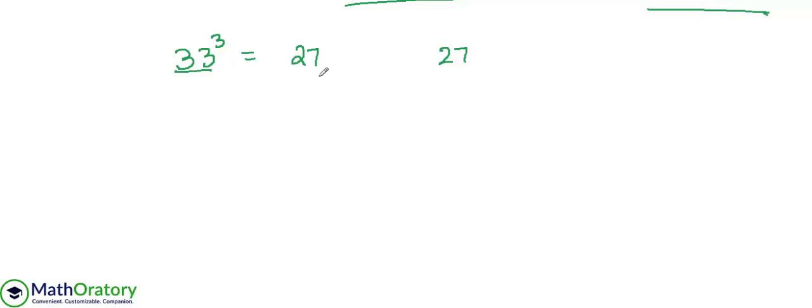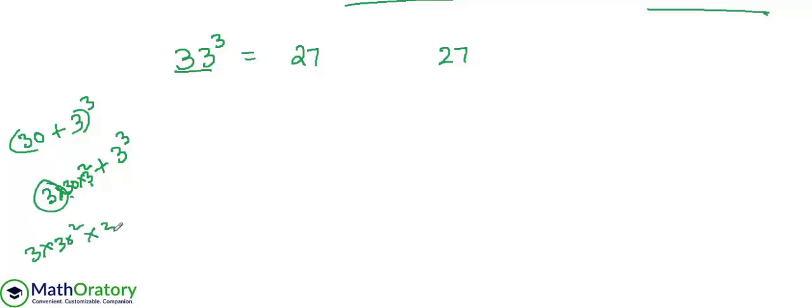Now instead of going into the process directly, just think about this in this way. Suppose I have 30 plus 3 whole cube, right? So we'll have this 3 cube, we'll have 3 into 30 into 3 square. Now what would this be actually? This would be 3 into 3 square, that is 3 cube again, and multiplied to 3. Again the next one would be 3 into 30 square into 3. Again this ends with 2 zeros, but then again 3 into 3 square, right? So this 30 square is giving us 3 square again. So 3 square into 3 is another 27, and that is also multiplied to 3.